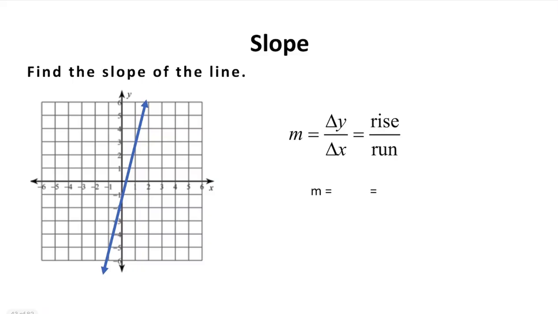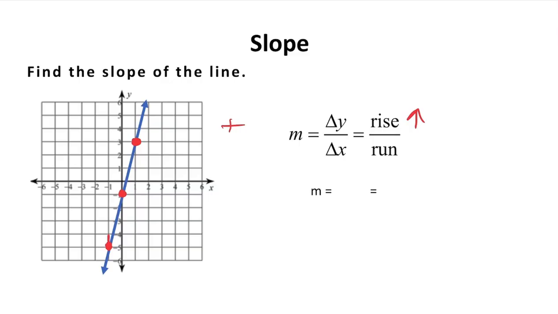Now let's look at this one. First thing I do, this is a positive line, which means I'm going to count up when I do my rise. So now I'm looking for my points on it. I can see there's one here. Follow, and there's one here. These should be evenly spaced apart. There's also one here. I'm going to start at my first point and go to the second. You can count to any 2 points, but if you choose the 2 closest together, it's easier, and you don't have to reduce a fraction as much.